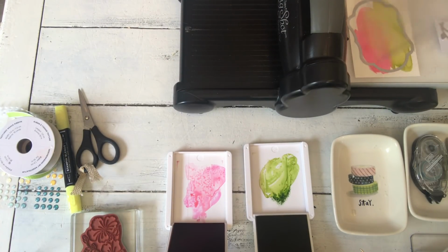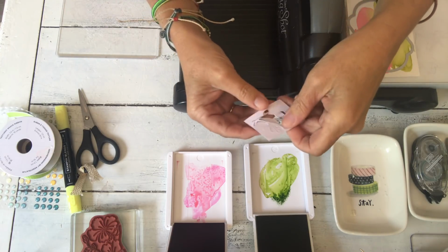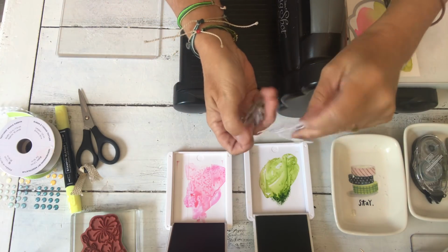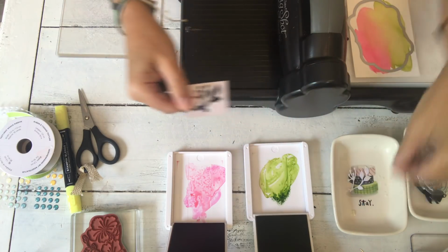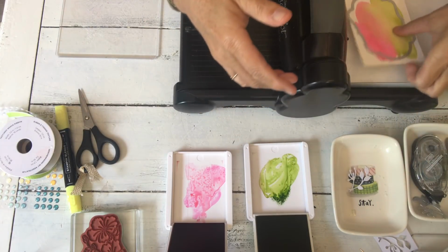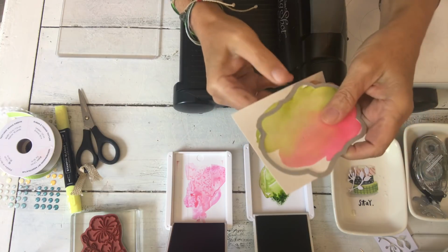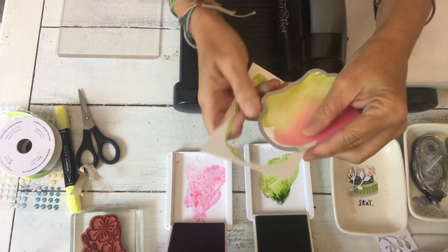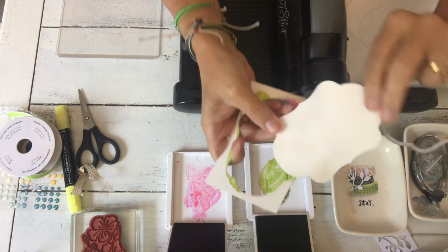Through. So here's my little leaves. And here's my frame, and it's shimmery. It's prettier in real life. You can't see any of the shimmer. Well, maybe you can see a little bit, but it is shimmering on that side. You might be able to see it.